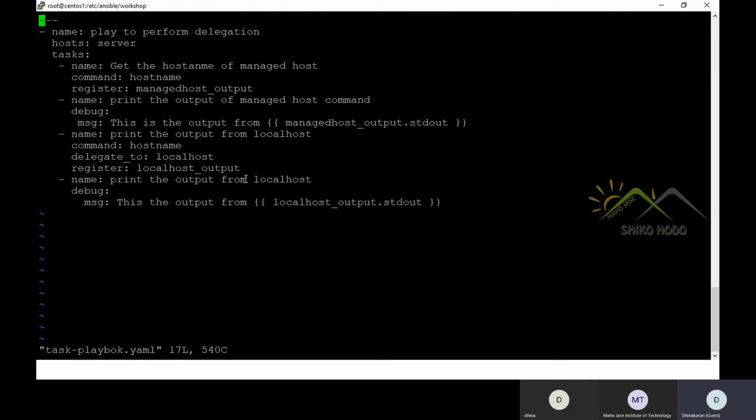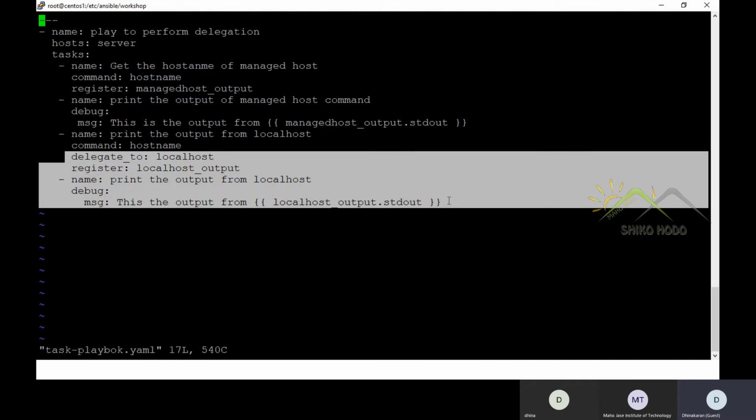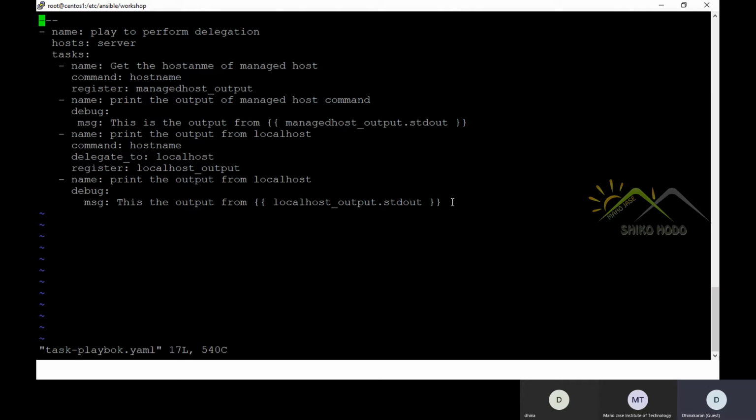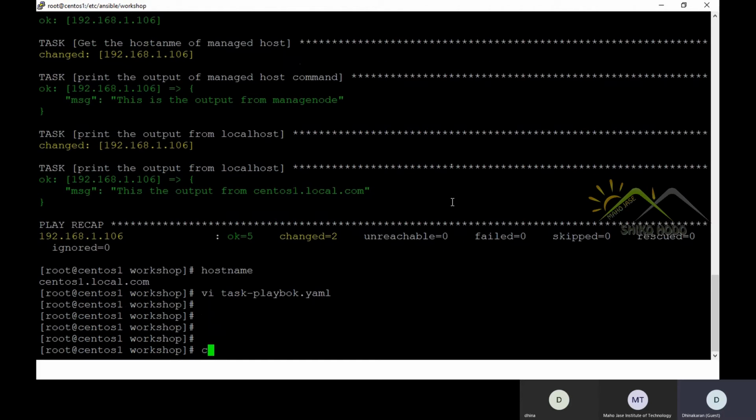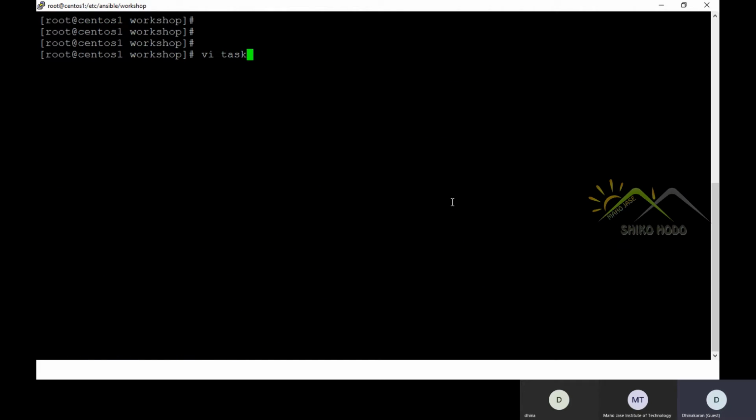This is the delegate host, where I delegated to my local host, which is my master server, the Ansible master node. This is how the play is going to execute. Clear? I'm moving to the next example, task 2.